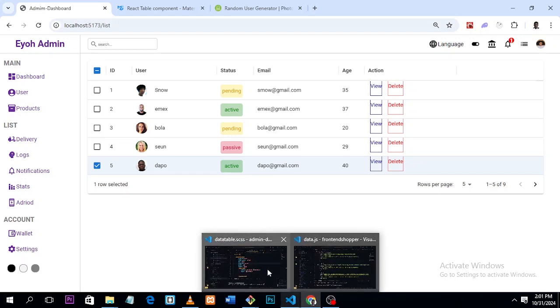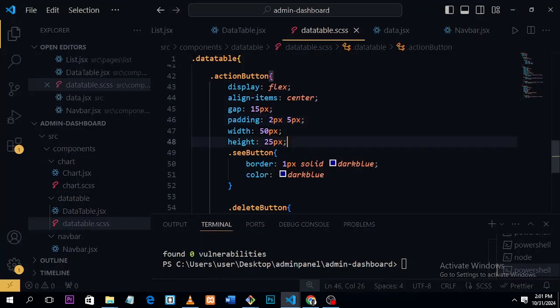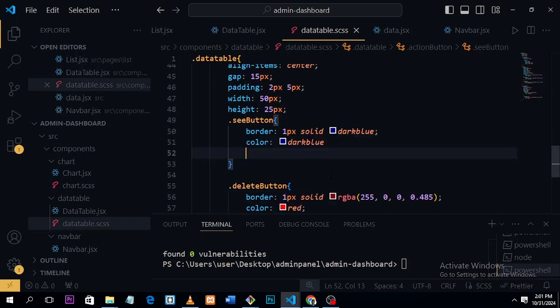Let's try display flex align items. Okay, let's come here and say display. Just trying all this out because normally this is not what I'm supposed to be doing.